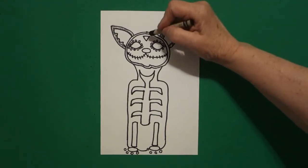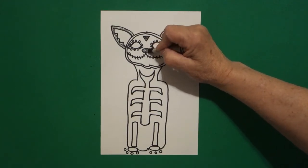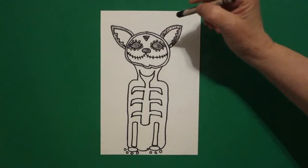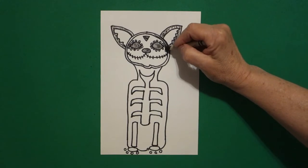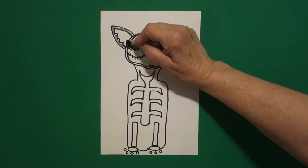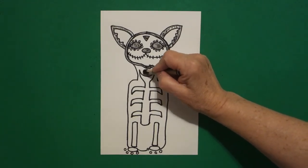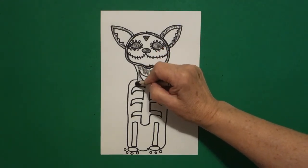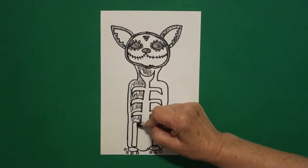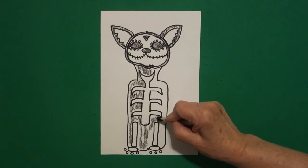I come in and I'm gonna do my upside down triangle, my flat oval, and these two spaces are going to be black. And my outlining skinny mini line is also going to be black. Take your time all the way around. Now, I come down to the body parts in every section around the main skeletal part is all going to be black. All the way up and around.